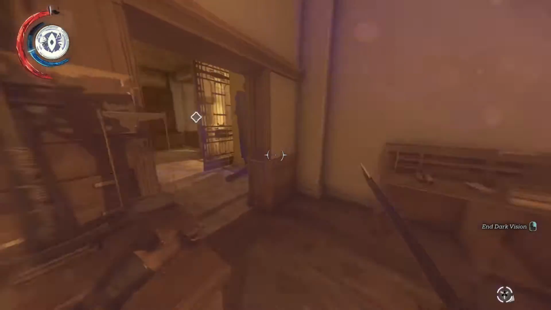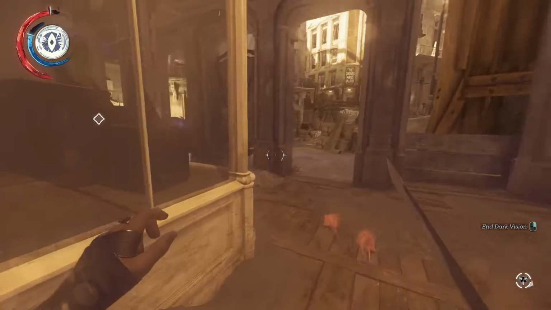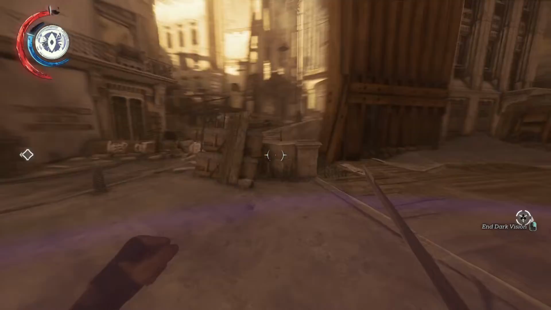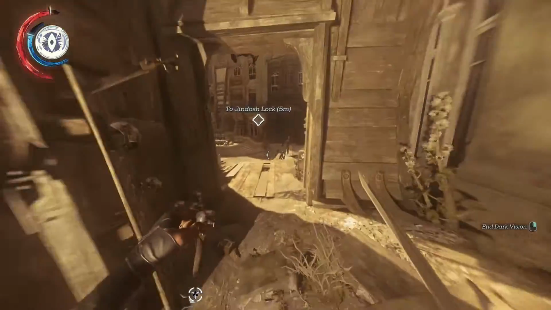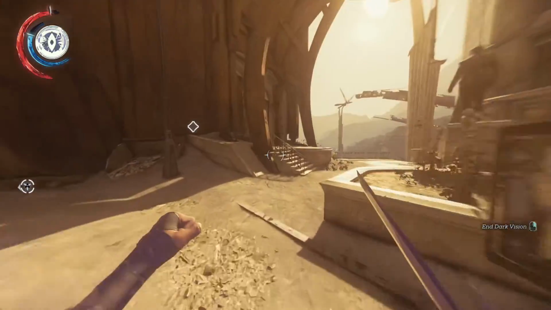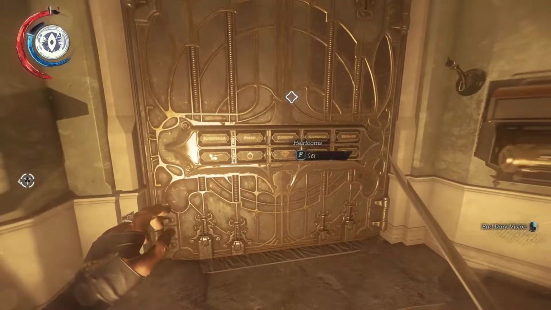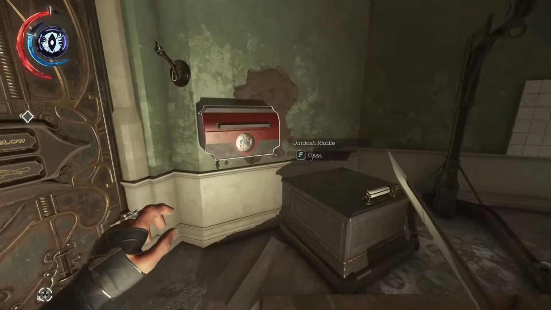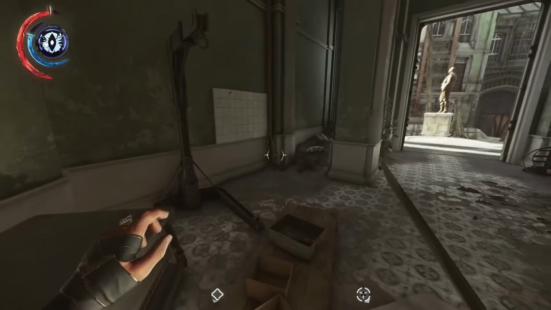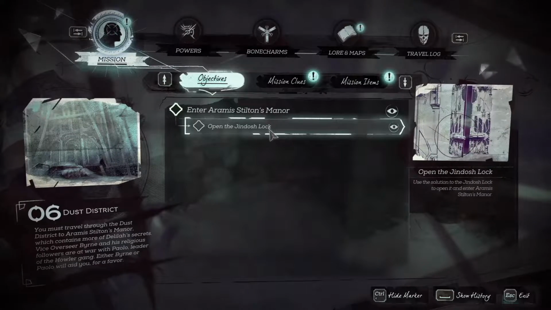Alright, let's go. I think we might go to Jindosh's lock. I can't figure out a way to get to that bone charm there. I don't know the passcode. Right, let's go this way. We'll find a way in here. Right, we're here. Jindosh riddle. Okay, what do we do? Open Jindosh. Use the solution to Jindosh's lock to open it and enter Aramis' student's home.